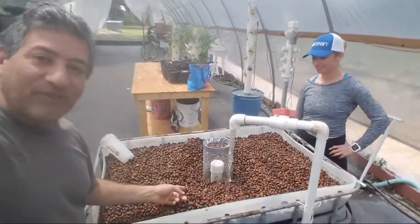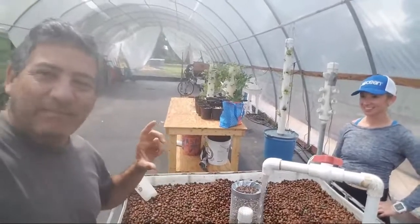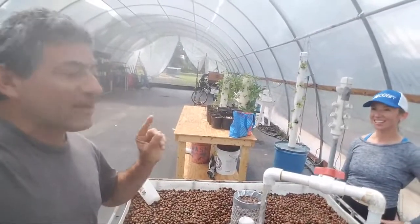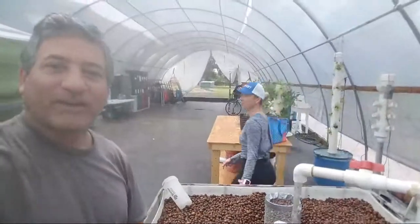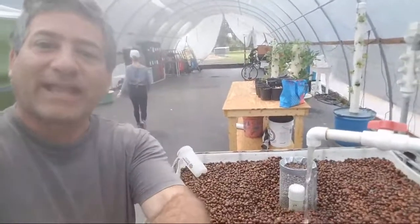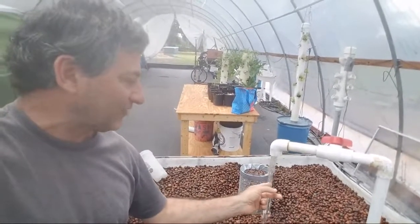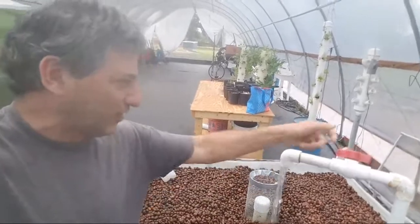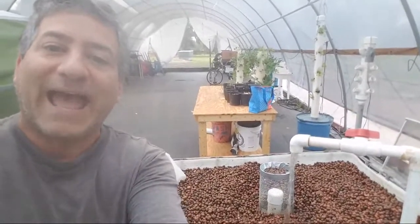But I want to first provide the proof, the evidence that it is working, and then we will take it apart and look at it. Do we have a tape measure? Because if we can actually measure something, that would be science. So we're going to take a look at that. It's filling right now, and it seems to be independent of the flow rate. Last week I was doing a lot of tests, and I thought it was flow rate dependent, so I was playing with valves all the time. No, it doesn't seem to be dependent on the flow rate at all.